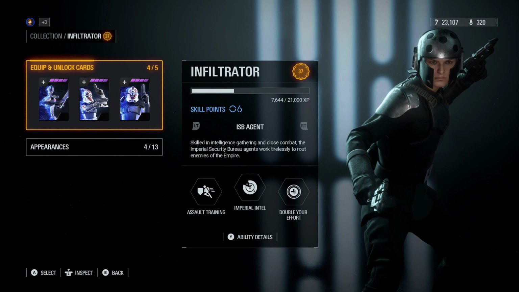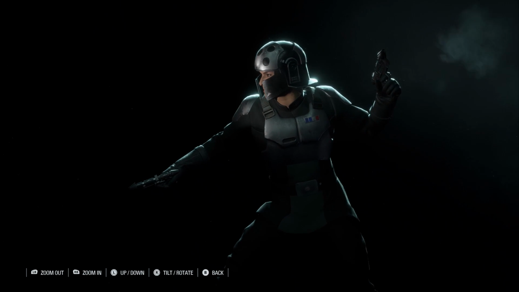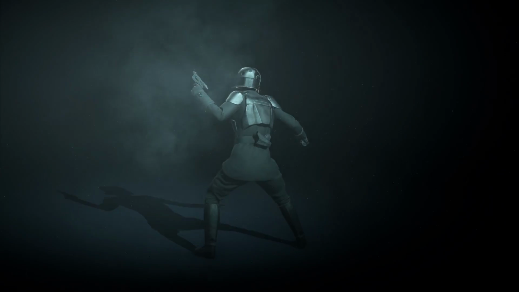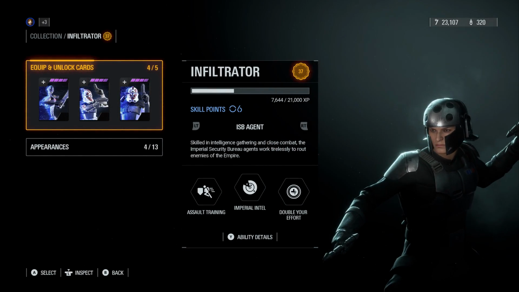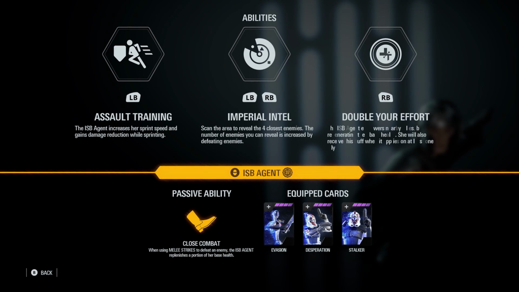So both the new units added to the game are for the Infiltrator class: this ISB agent for the Galactic Empire, and the good old Ewok for the Rebels. So let's talk about the ISB agent first. She has two primary blasters just like the ARC Trooper, except significantly worse. Alright, so for her, I don't want to talk so much about her weapon. Just look at the abilities like you do with every good unit.